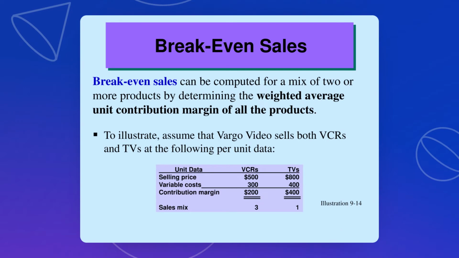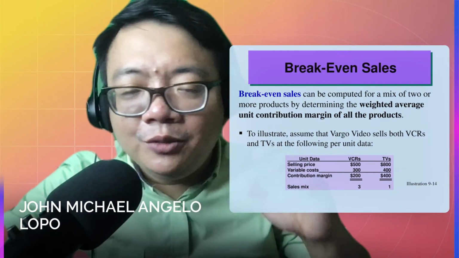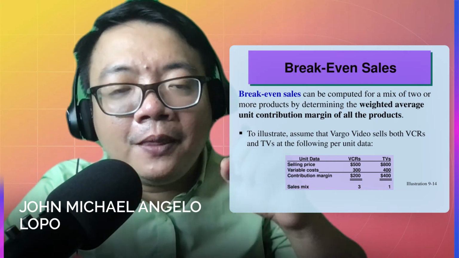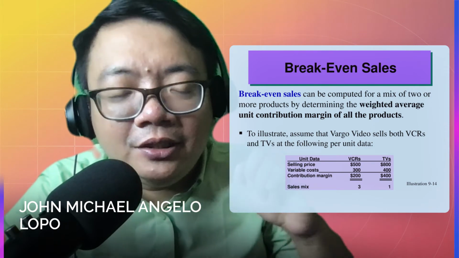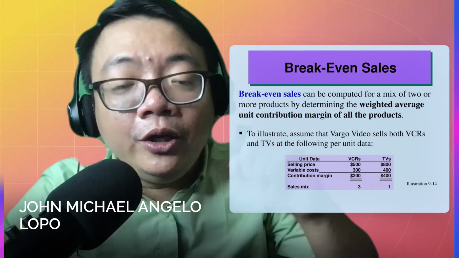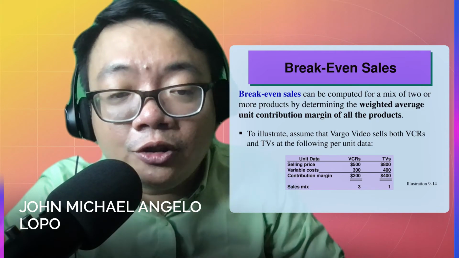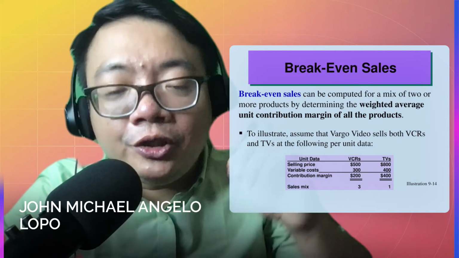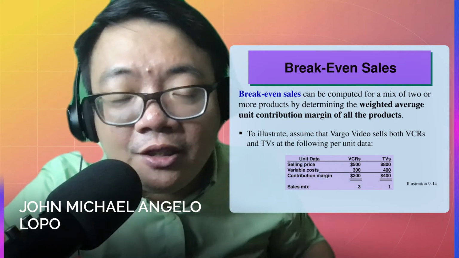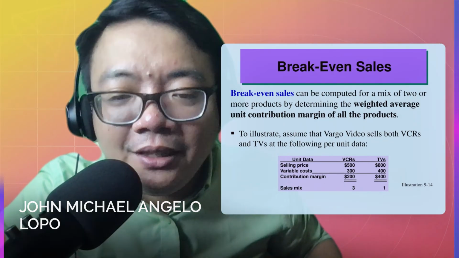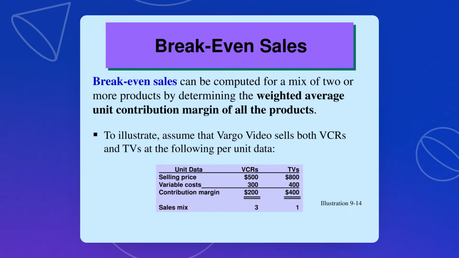But before that, we go first to the meaning of break even. What is the break even, class? Hopefully you still remember. The break even is where your net income is 0, wherein the break even sales equals your total cost, or your break even sales equals your variable cost plus fixed cost. Or your CM is equal to your fixed cost, or the CM minus fixed cost is 0. That's the meaning of the break even.